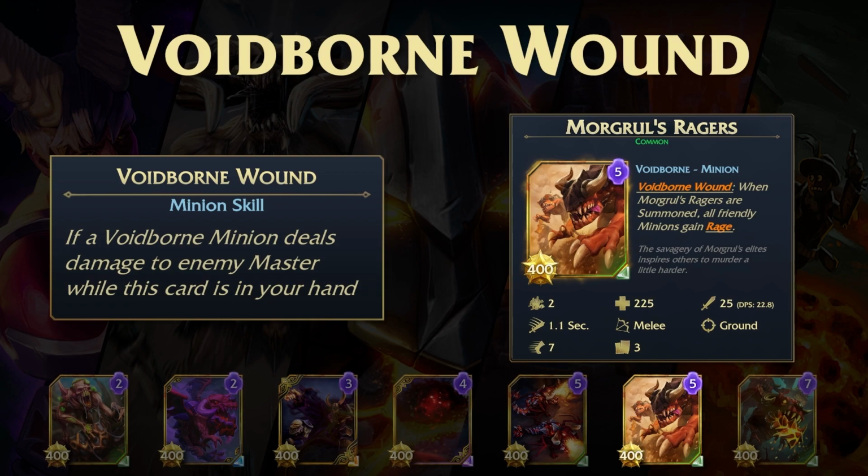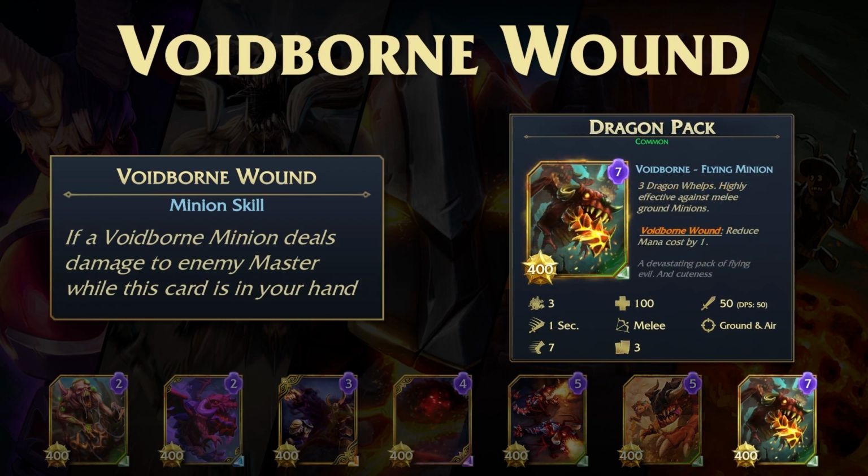Okay, and the final card that we have benefiting from the Voidborne Wound is the Dragon Pack. And the Dragon Pack again simply has to reduce the mana cost by 1. So you can see here that most of these cards, the Wound reduces the mana cost by 1, but there are some variants in there. We got the Illusory Dragon Whelp, as we looked at, that gives you the extra ones. We've got the Morgul's Rages, etc. So hopefully that makes sense as exactly how the Wound works.